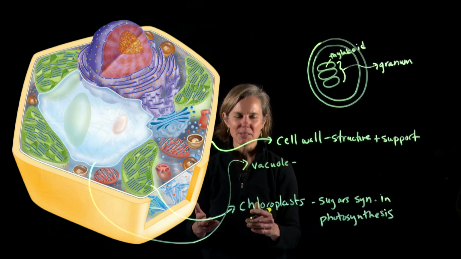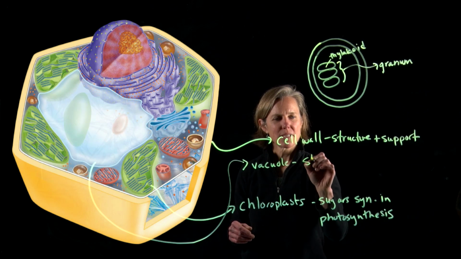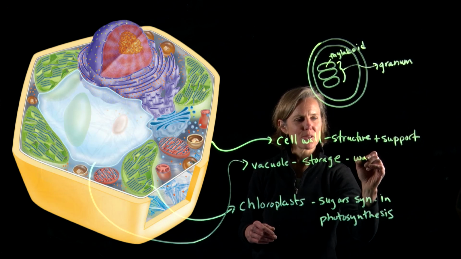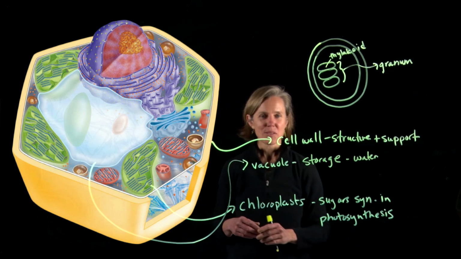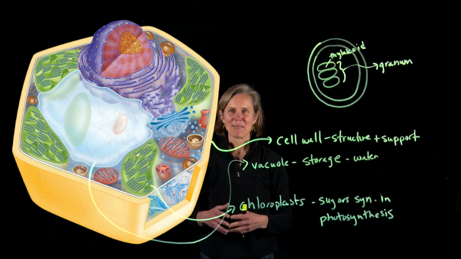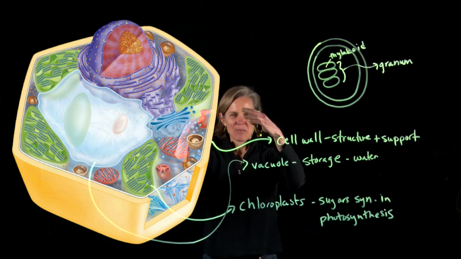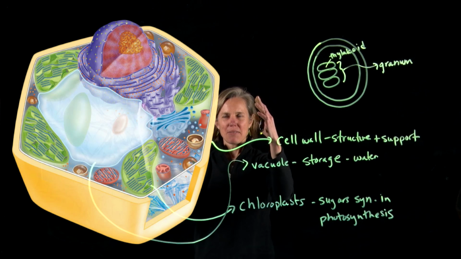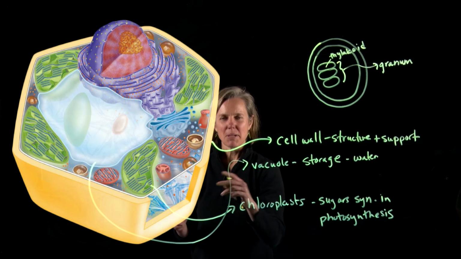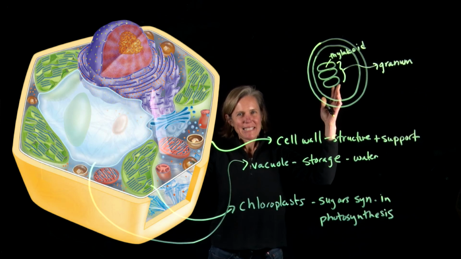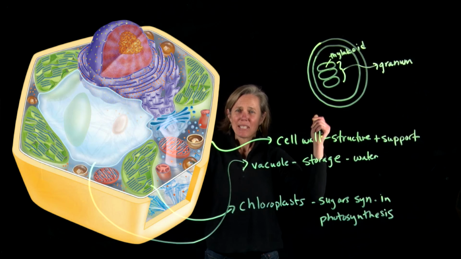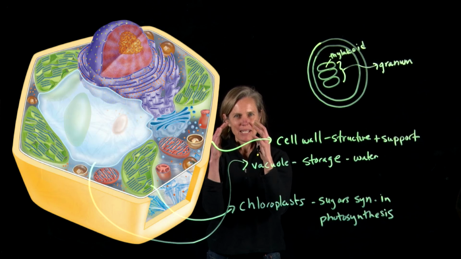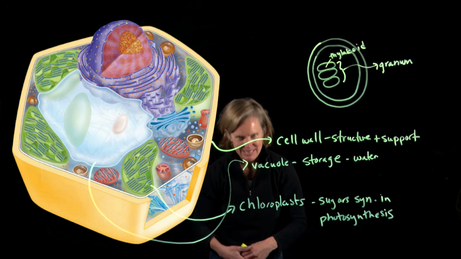And the vacuoles are a site of storage. Water is stored in vacuoles. So when you water your houseplants, you take care of them. That vacuole will increase in size as it fills up with water, and the membrane of the vacuole will push up against the plasma membrane in the cell wall, making your plant stand up nice and tall. And as you neglect your plant and it becomes dehydrated, the vacuole begins to shrink, and your plants, like mine, begin to wither.